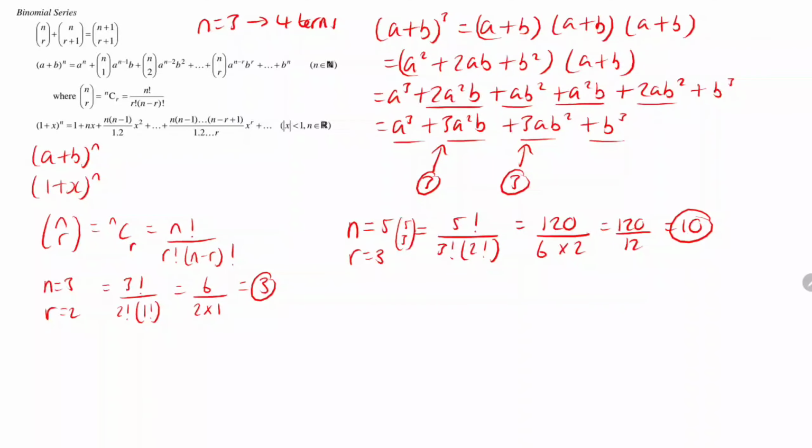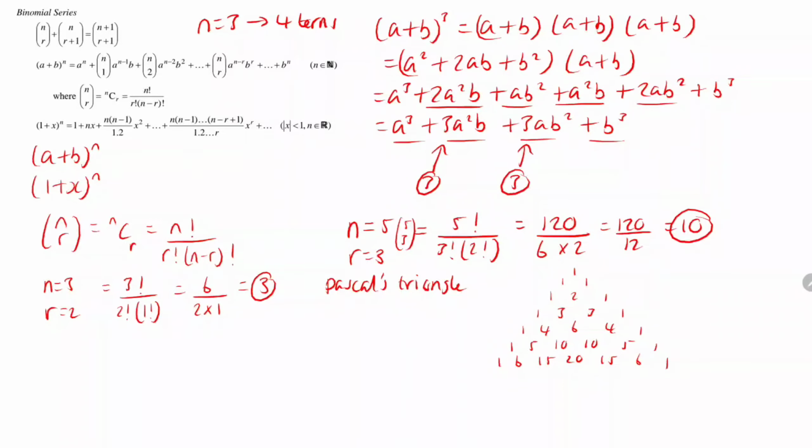To find the coefficients, you start off with 1 at the top, and you write 1 and 1 underneath, and then you continue this down by adding the 2 terms above. So this will be 1, 2, 1. Next one will be 1, 3, 3, 1. Then 1, 4, 6, 4, 1. 1, 5, 10, 10, 5, 1. 1, 6, 15, 20, 15, 6 and 1, and so on.